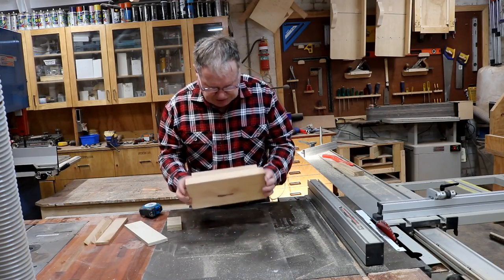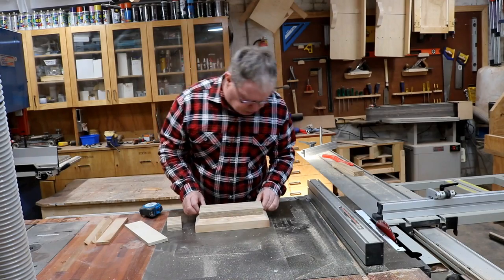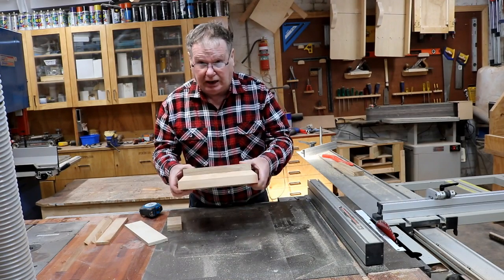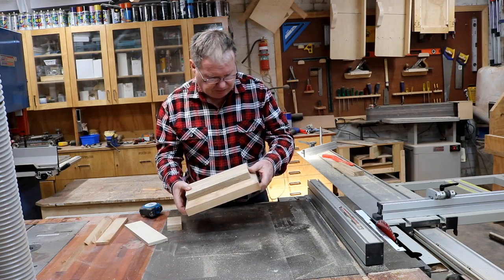Okay, the top is now cut to size. It fits perfectly on top of the bevels. And now, before we hinge, we'll bevel the top itself.